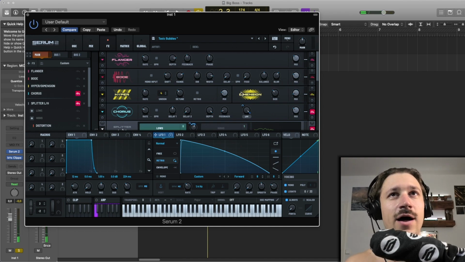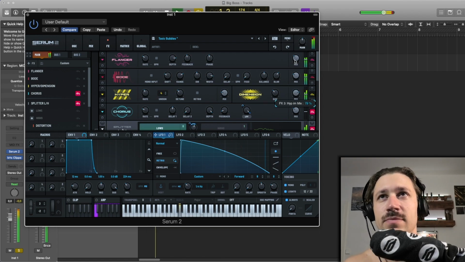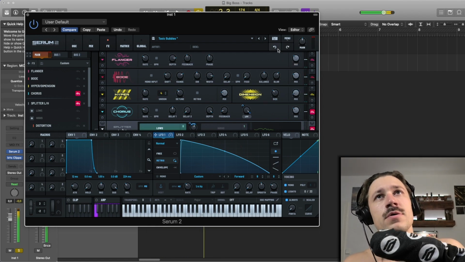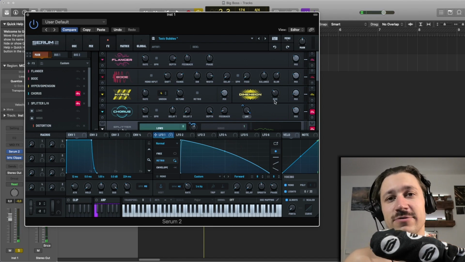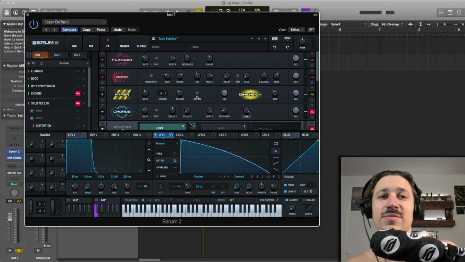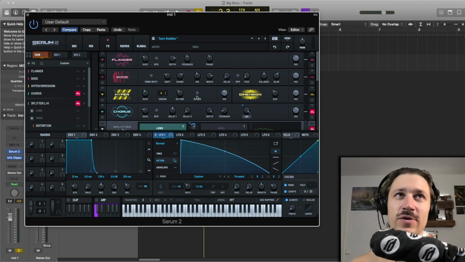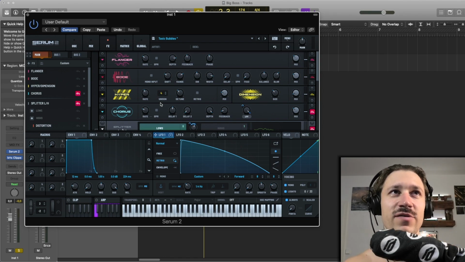And then the hyper dimension, just a little bit on the dimension, about 20%. And a little bit on the mix, the hyper is at 20% and the dimension at 9%. So again, the dimension just adding extra convolution sort of space, and the hyper putting a bit of a pitch kind of movement onto the whole thing, not necessarily reverbing it.